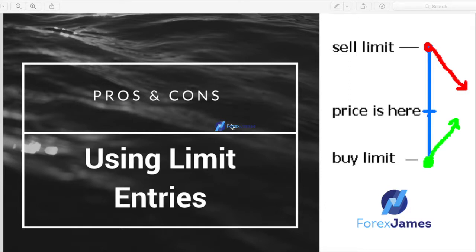For me, if you were to take a real life example, it's like going to a retail store and seeing the price of an item on the market and essentially telling the owner that you'll buy it if the price dips lower, at a better price. Okay, so it's basically just a discounted price. With better pricing, the distance between my entry and stop loss would be smaller, and therefore the risk to reward would also be better. With that being said, there are still pros and cons of using limit orders.